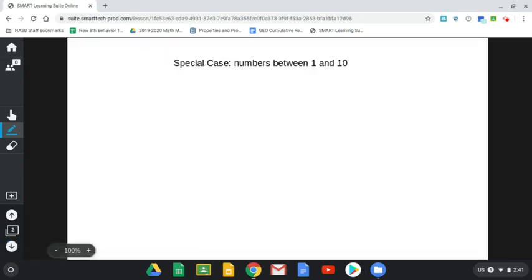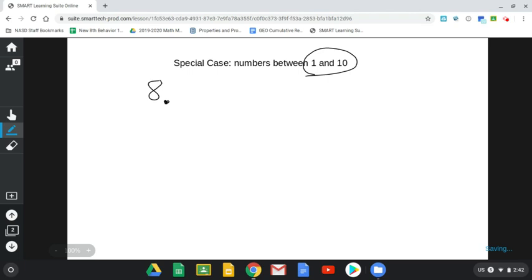All right. So here's the special case, though. Numbers that are between 1 and 10, okay, they're not really considered large numbers and they're not really considered small numbers. Okay, so we have to know what to do with that. So for example, let's say we had the number 8. Okay, that's between 1 and 10. And we have to rewrite this in scientific notation. So the first thing we would do is add the decimal point to the right of the 8, because that's where it would be since we don't see it.